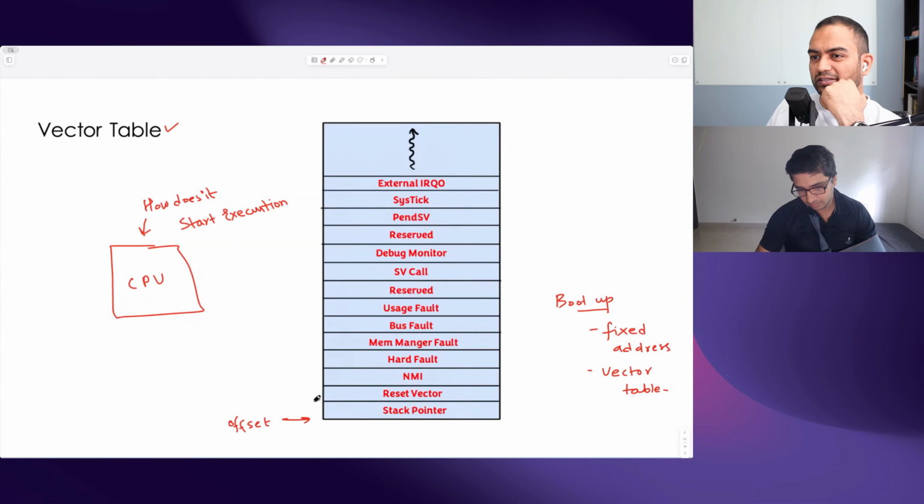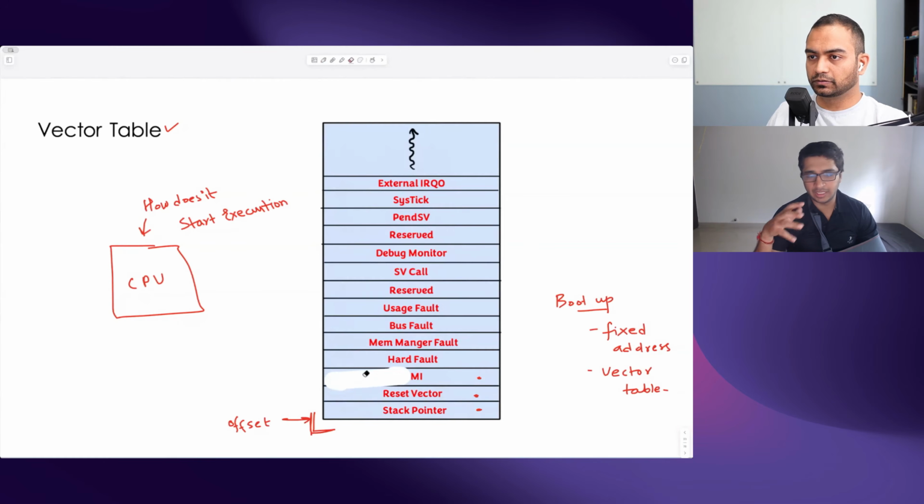Okay, so in this case what we are representing here is a vector table, and what you're saying is that each entry in this table is an address. Yes, so this 24 here would be an address in the memory. Okay, fair. And these addresses can mean different things to the CPU, and the CPU has been designed to understand these things innately.